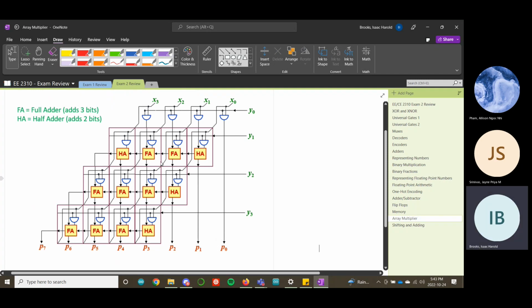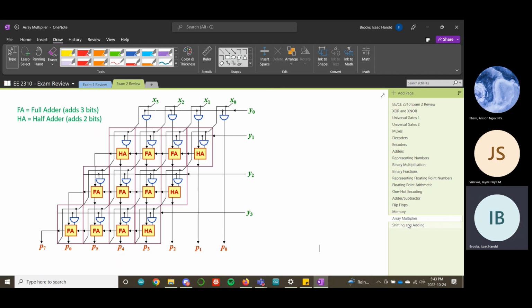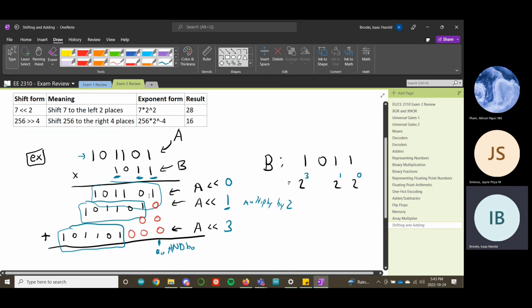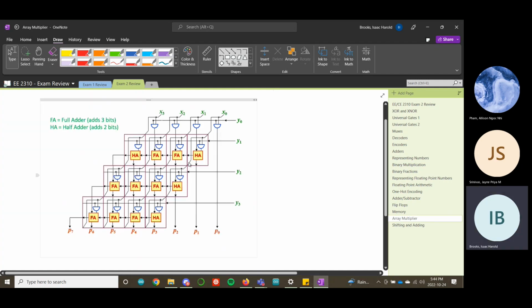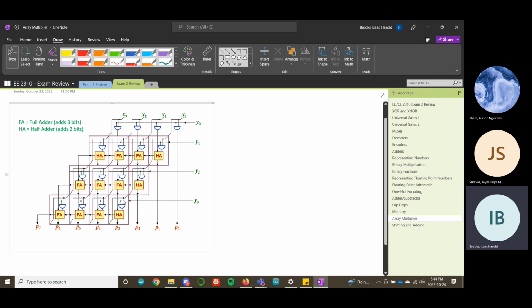And then the structure of it kind of looks similar to when we look at a product, and it kind of shifts to the left each time because we just have zeros filled in here. But that's essentially what's happening: you're adding the bits a certain number of times. So here you'd be adding 3 bits together, chaining down to get this result, and then the carries are going to propagate to the next column. So I would say look at this. I don't know if this is going to be on your exam or not, but if you have any questions about this, you can ask.